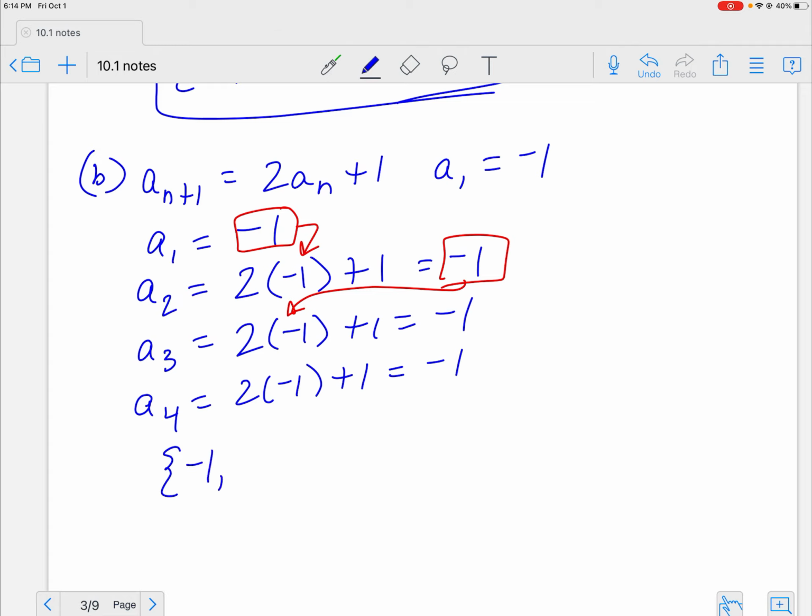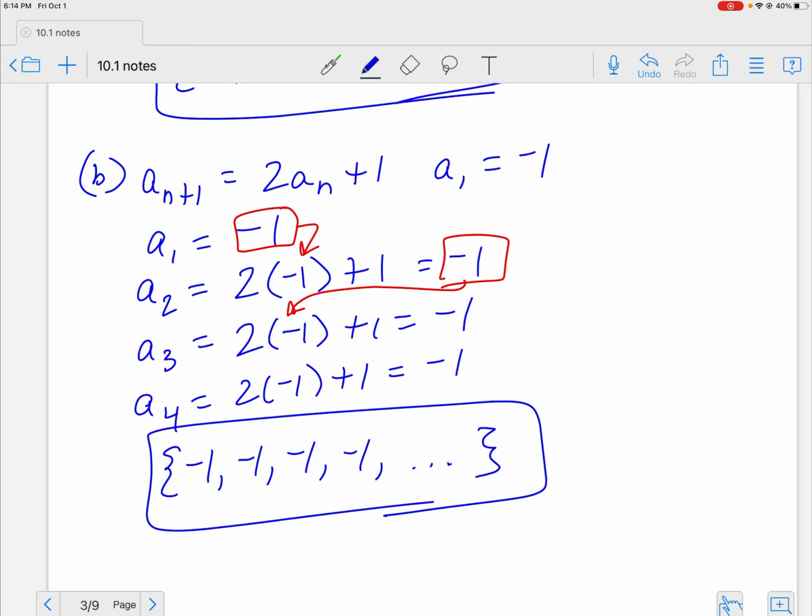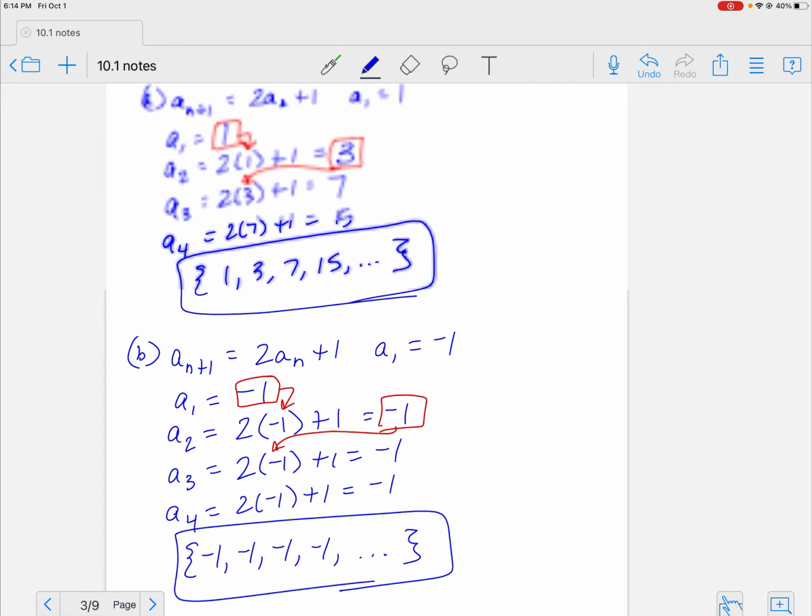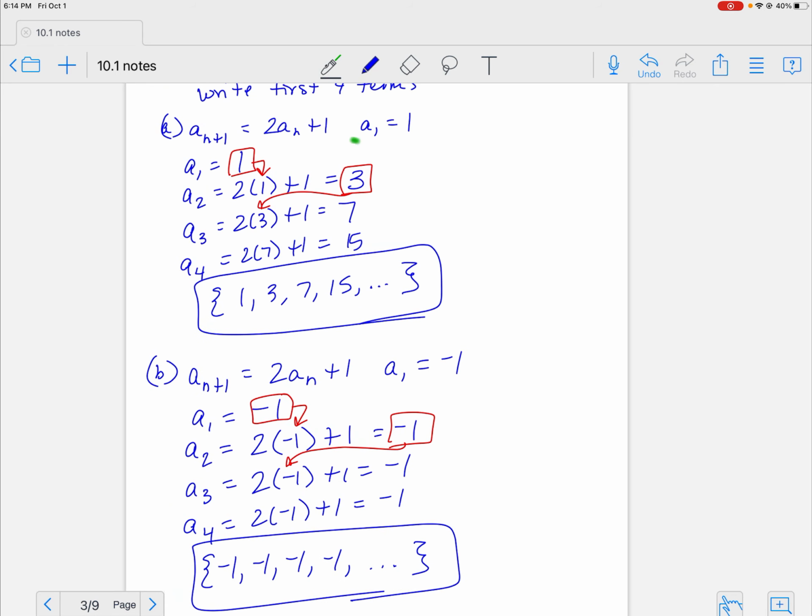So with this relation, all the numbers are the same. So for that particular sequence, right, all the numbers are exactly the same. And that's okay. It's okay to have all your numbers be the same. All right, it's what happens. But I wanted to point out, it makes a difference. This is just changing a positive to a negative.